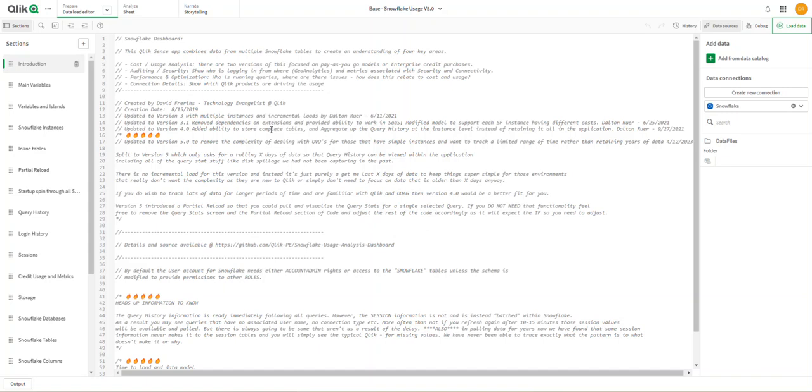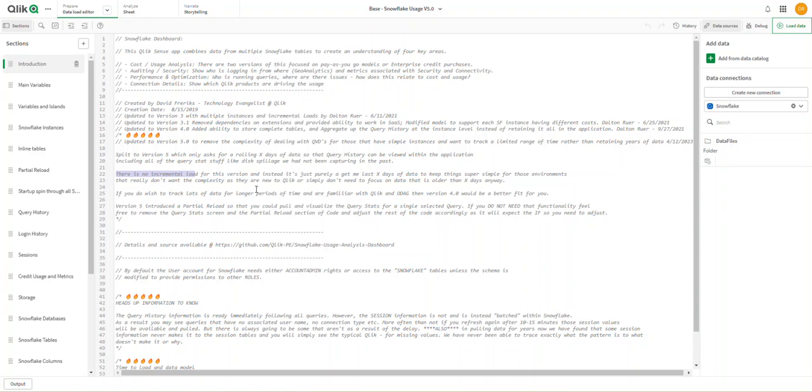So like always, we've got all the documentation from the very first time David Frericks created the app to the multiple versions we've gone through. The biggest information here is that in version 5, there is no incremental loading. So you do not have to worry about live and backup and having QVD files sitting around.